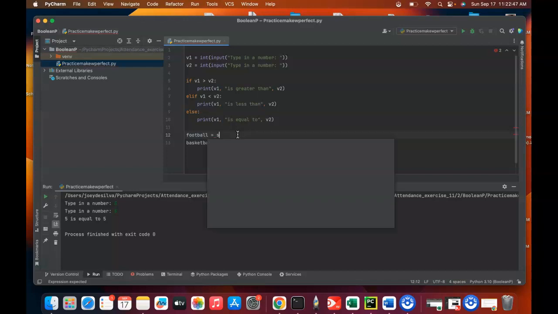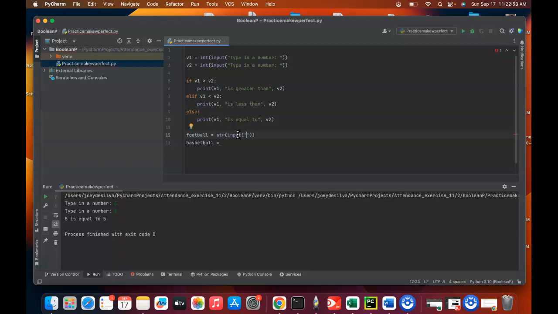We'll do strings, we'll do str input, and we'll say who's your favorite college football team. And we'll copy and paste that so we can move a little quicker for you. Copy, paste. Who's your favorite college basketball team?